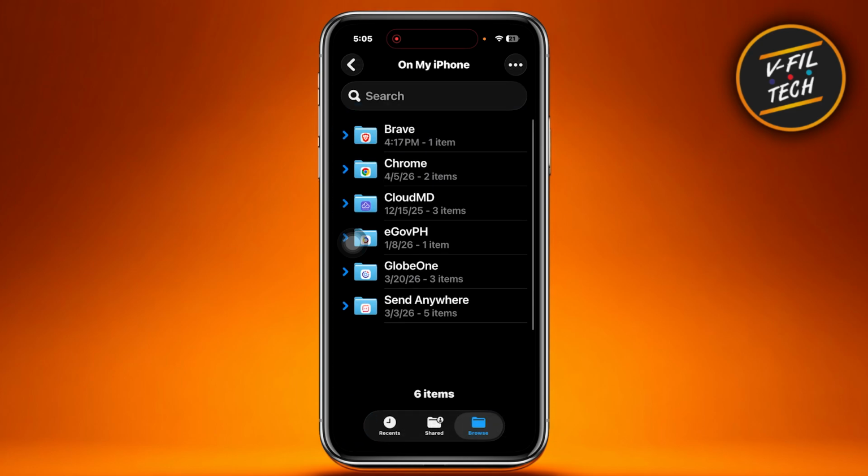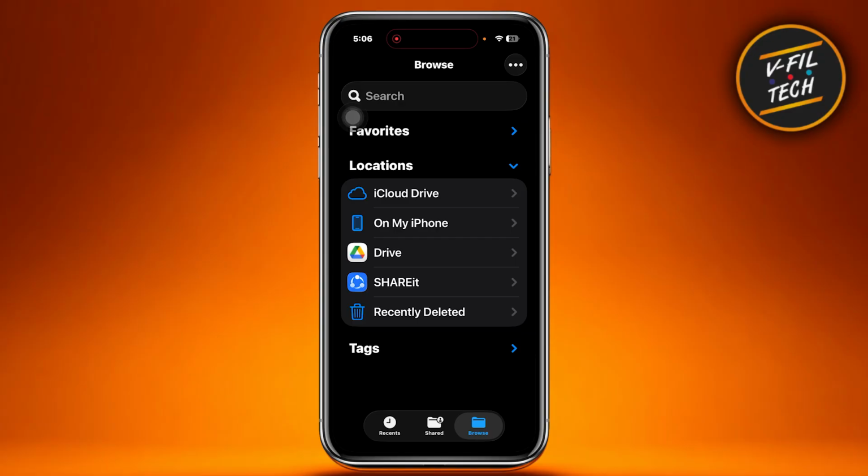The thing about this is that if you have so many files, there could be more folders in here as well. Applications, for example, have created their own folders, and that is very normal. So yeah, I'm going to close this one. And if you have connected Google Drive, let's say Outlook or OneDrive, you should be able to see them here as well. As you can see, I have the Google Drive right here.